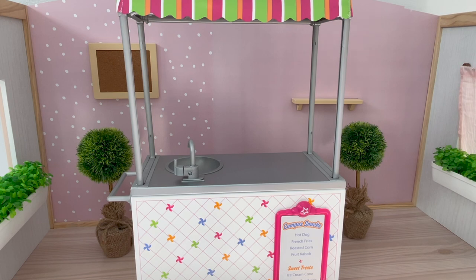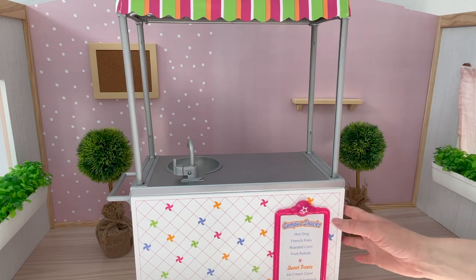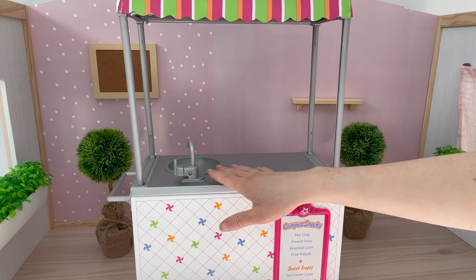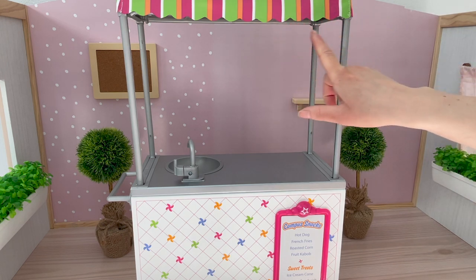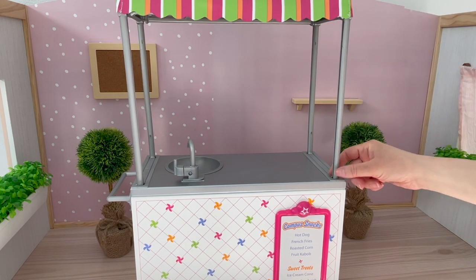This set is called the Campus Snack Cart Set. It comes with a snack stand and multiple different food and accessory items as well. As I show each item I'm going to be setting up the snack stand so you're able to see the entire set overall. The first item we have here is the snack stand itself — there are a lot of different features and quite a few compartments for storage. From the front, there's a menu board over by the side that's attached to the snack stand, and I love the detail design over by the front. There's also a sink over here that turns from side to side but doesn't actually work, and there's also some counter space over by the side. My favorite feature of the set is this covering over by the top — it's really bright with orange, pink, white, and green. It says American Girl on the side and you can attach or remove it from the stand.